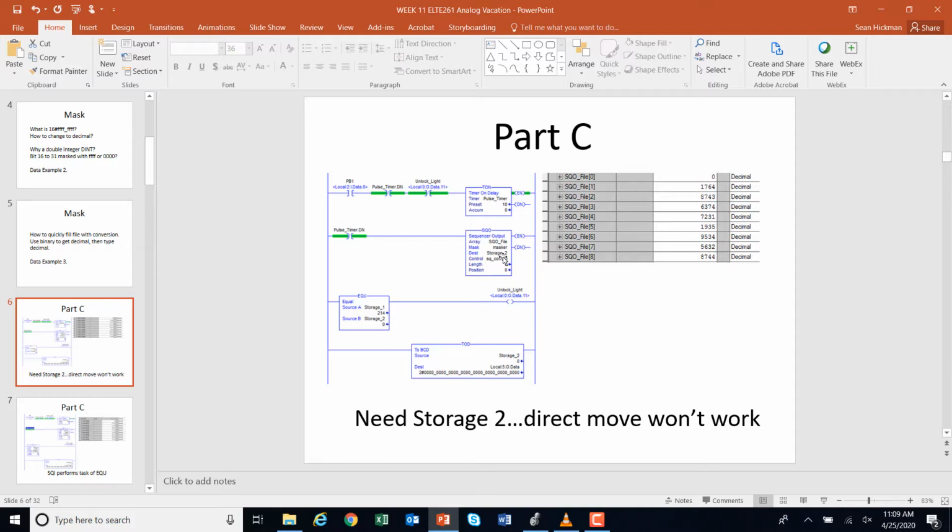One of the things you needed was a move to a storage 2, and then storage 2 could have been your destination. That's one item that I warned you about: sometimes if you can't get data to go with your instruction, do a little move into a temporary storage, and then take that new tag and plug it into your command, and then it works, okay? That's what was happening here. We couldn't have taken this local 5 data and put it right here. That didn't work. We had to do the TOD there.